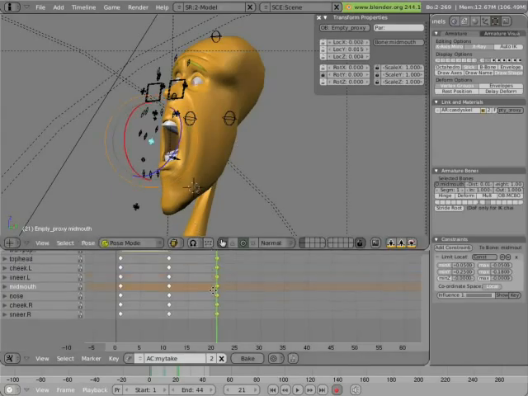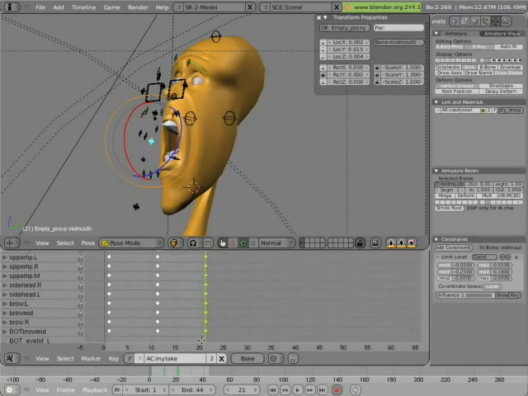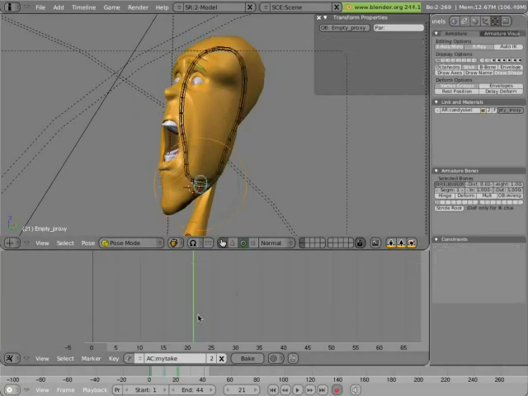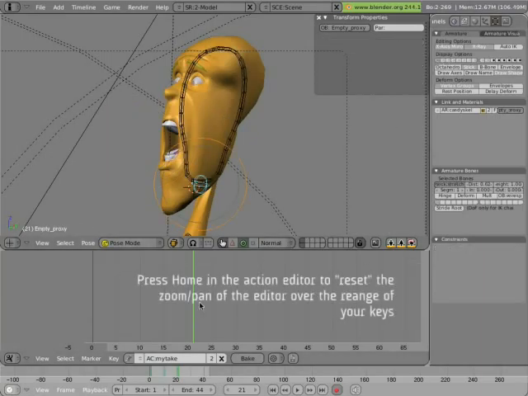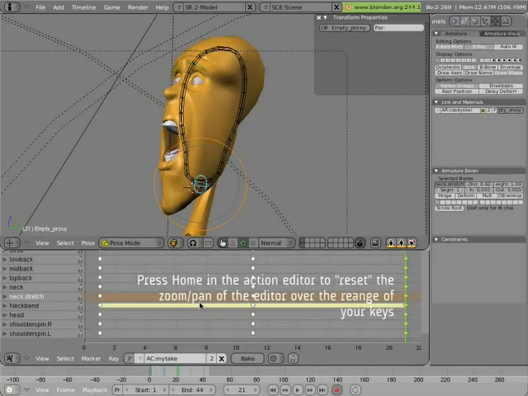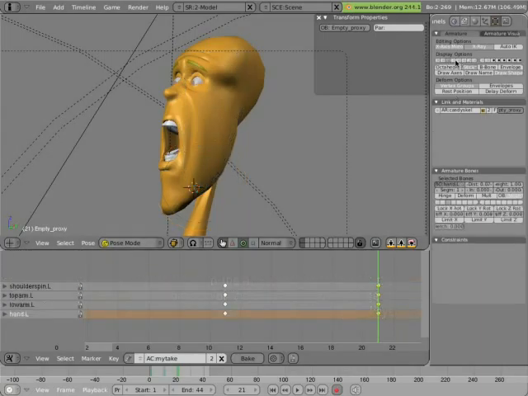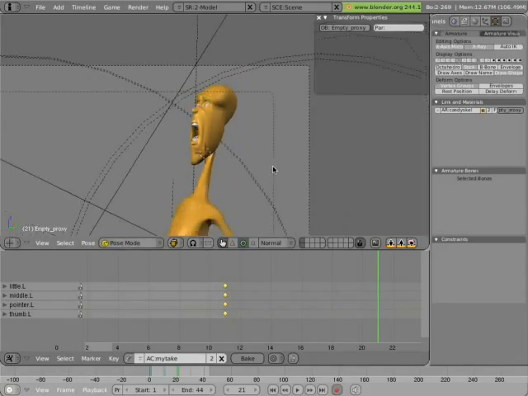There we go. So once again, just checking to see that I have everything posed. Hit the home key if you lose where your keys are in an action. Haven't done the fingers yet.